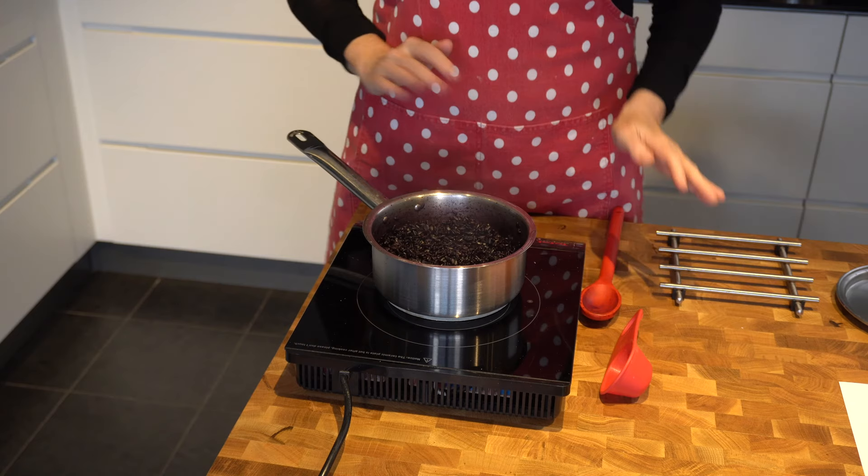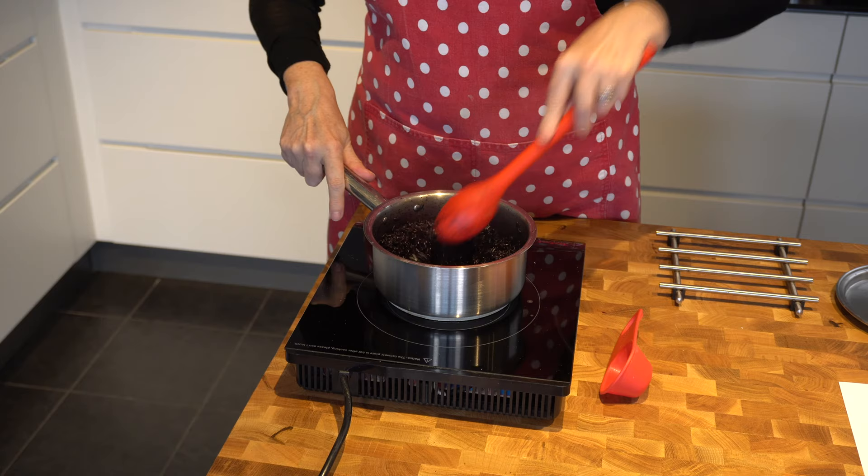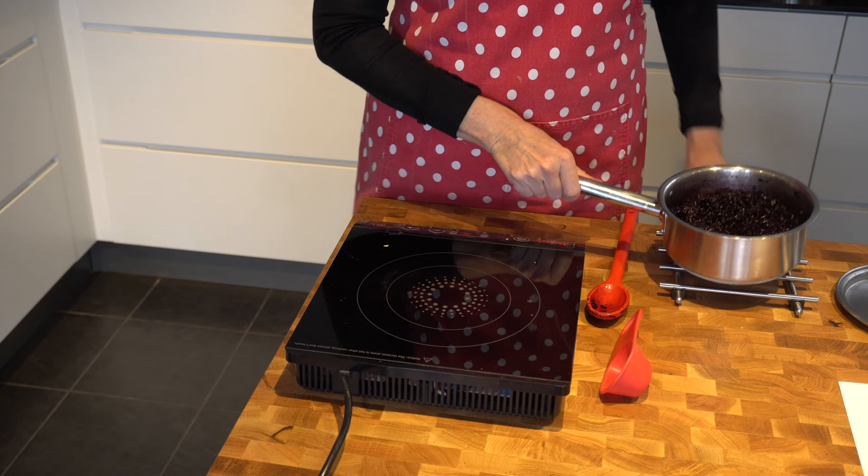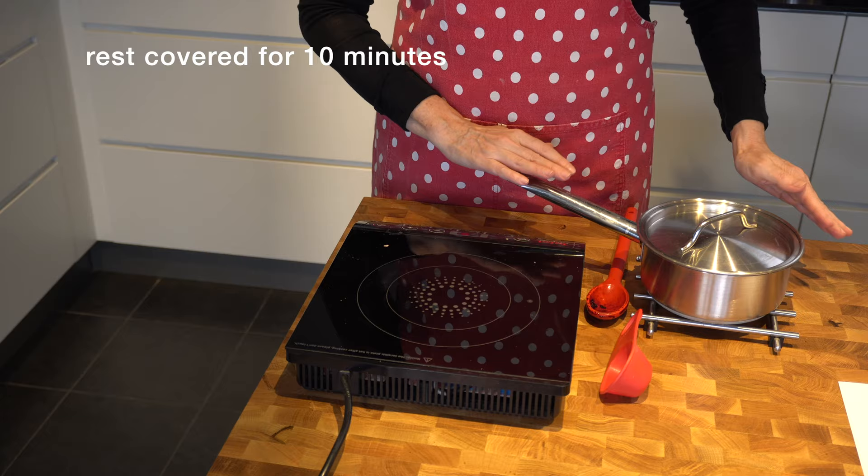Our time is just about to go off so I'm going to turn my heat off. There's still a little bit of moisture in the pot, but what I like to do to ensure a fluffy rice is take it off the heat, pop it on a little pot holder, put the lid on, and let it rest for about 10 minutes. Doesn't that look light and beautiful and fluffy?